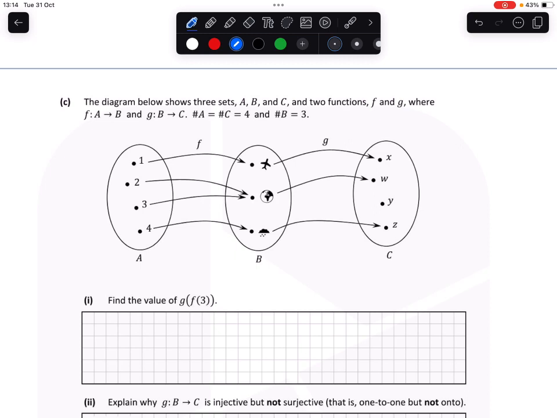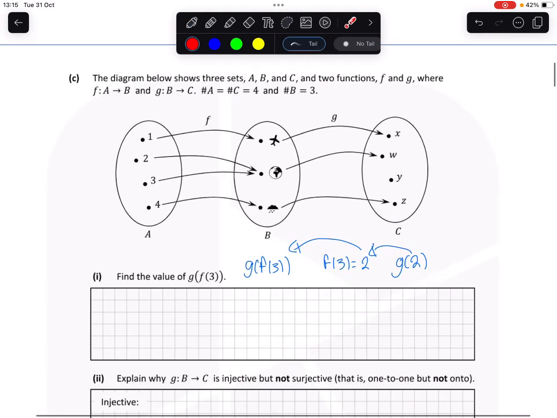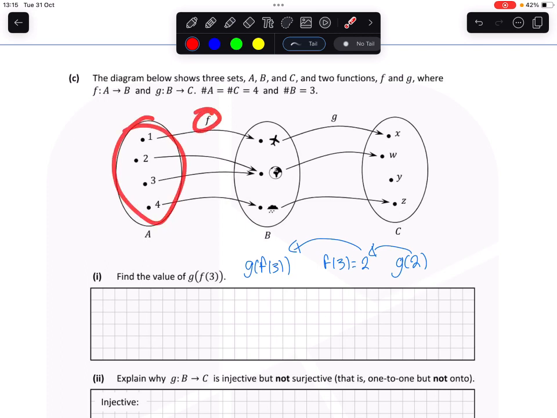Whenever you have anything written like this, we have g of f of 3. What we want to figure out first is what happens when you stick 3 into f. So say, for example, f of 3 was equal to 2. We now stick this into g. So then we'll be looking for g of 2, where this 2 comes from f of 3, and this whole thing just gets mapped all the way back. So if we look at this set, we're looking for f of 3 first of all. So set A, this one over here, what happens with the mapping f?